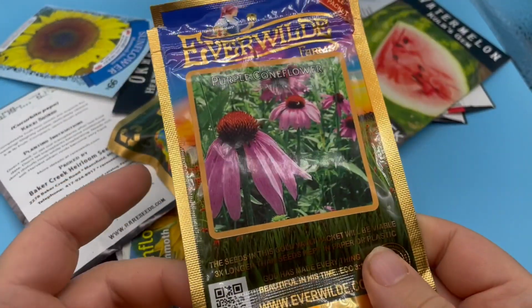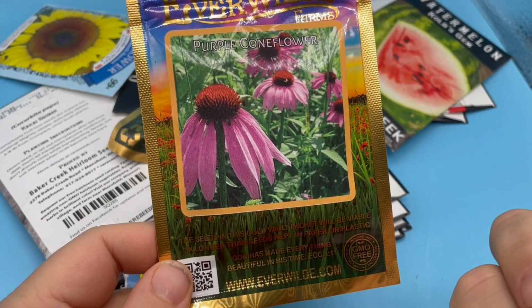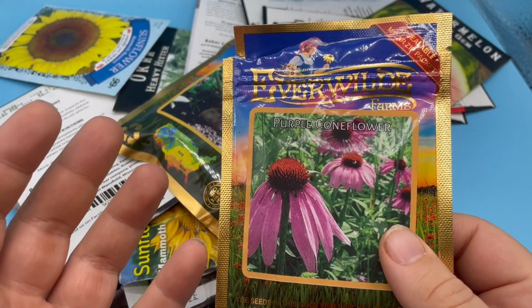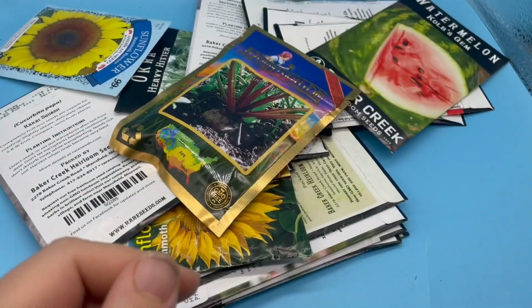These are always great. I've had them in my garden before. I think I've put pictures of bees and stuff on them in this channel before. It's echinacea, purple coneflower. It's wonderful to have in the garden because it really does bring in those pollinators, and they're such pretty flowers. So I'm excited to have them growing in the garden this year.